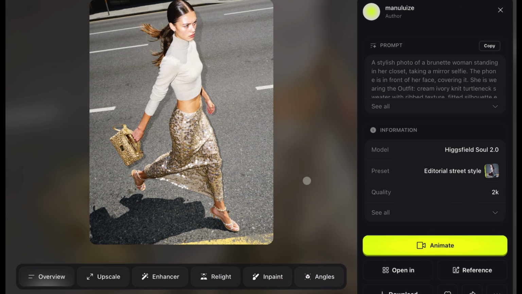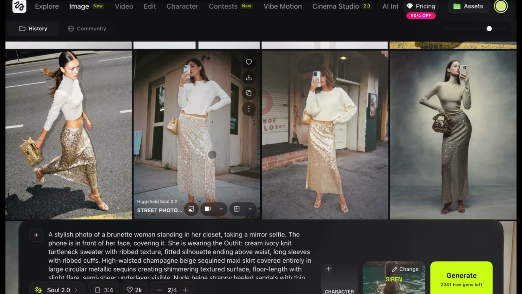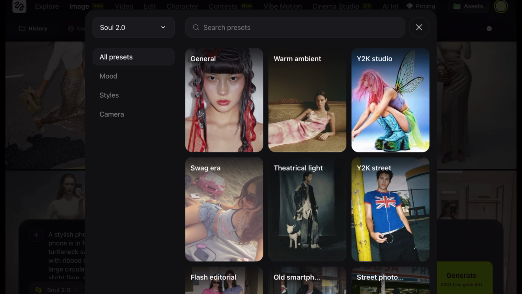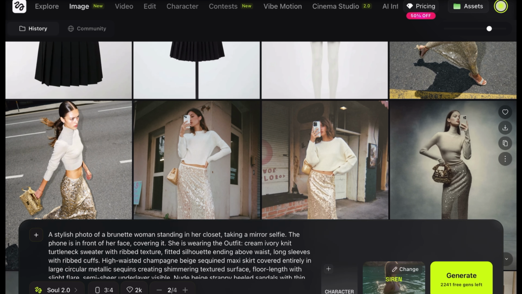I'm so excited to use them. This one is the editorial street style. They look a lot like an editorial, or they can even be used for creating ads. They look amazing. And like I said, all these different variations, we're only changing the preset over here and exploring some of them, but with the very same prompt.